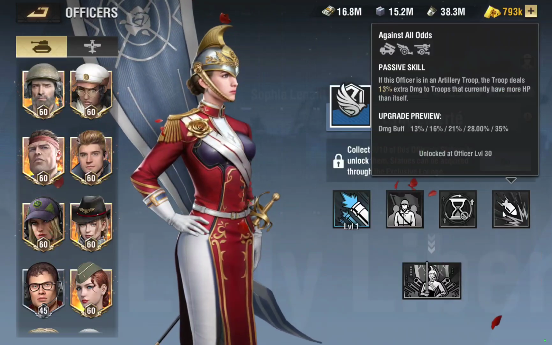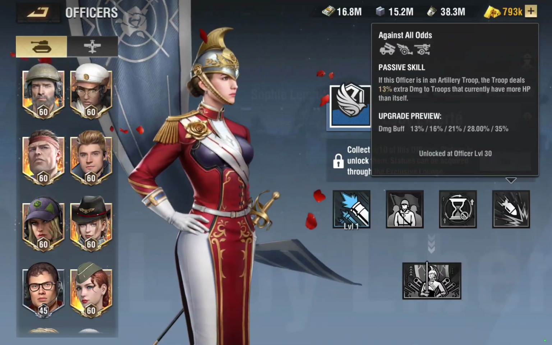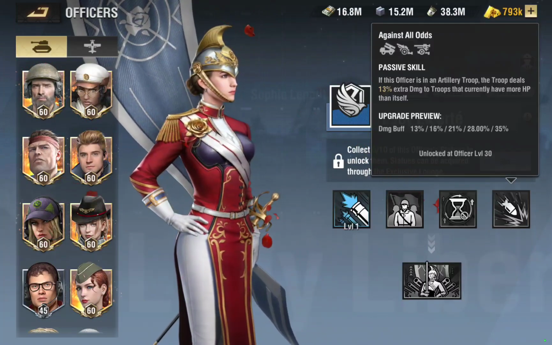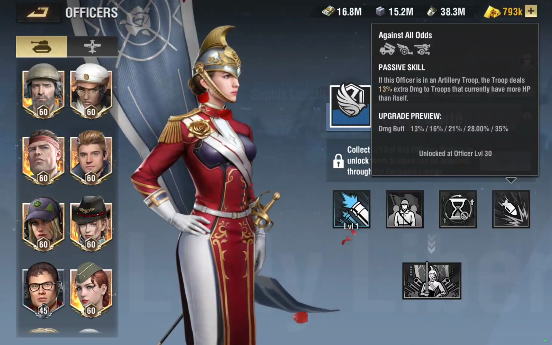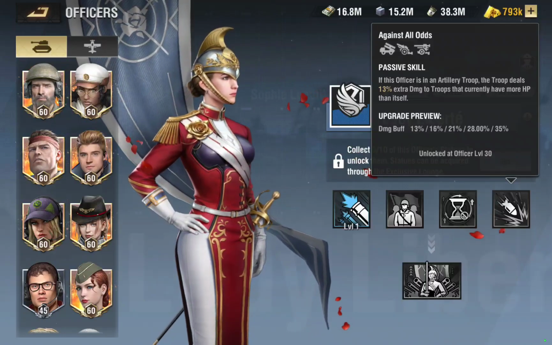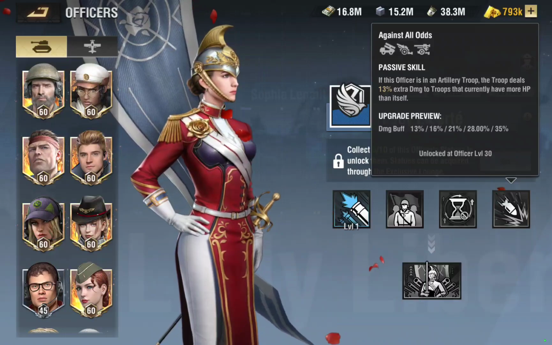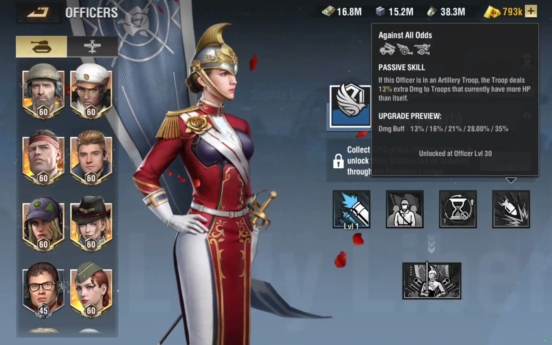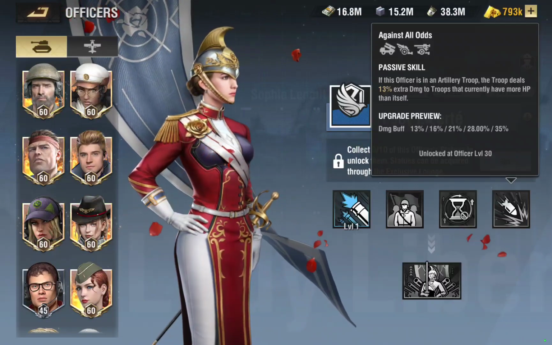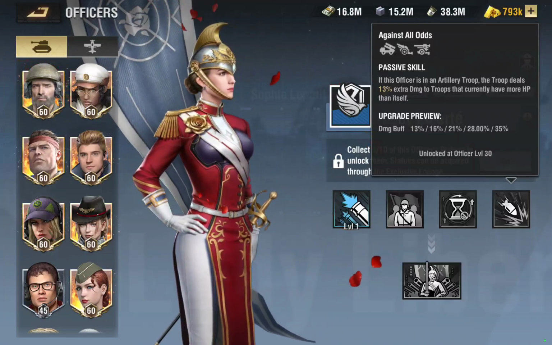I like the skill. The third passive skill, Against All Odds. If this officer is in an artillery troop, the troop deals 35% extra damage to troops that currently have more HP than itself. So what I understand is, if your target has more HP than you, your 2000 damage will be boosted to 2700 damage.